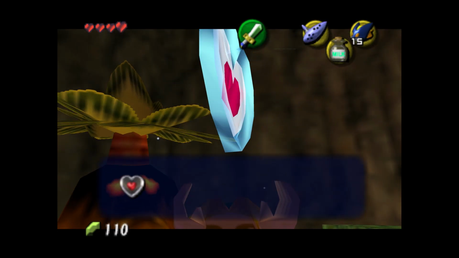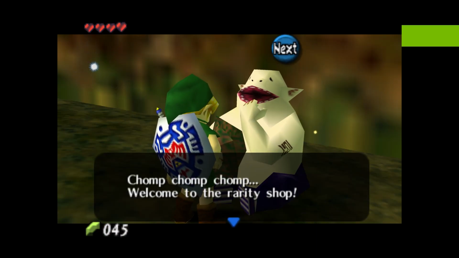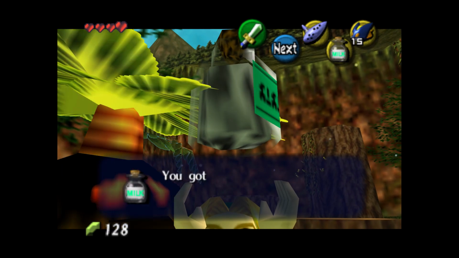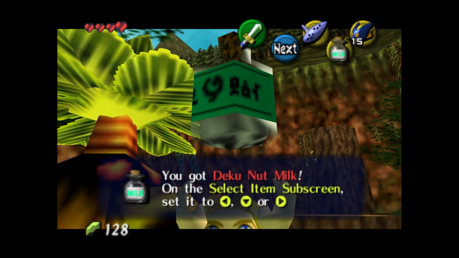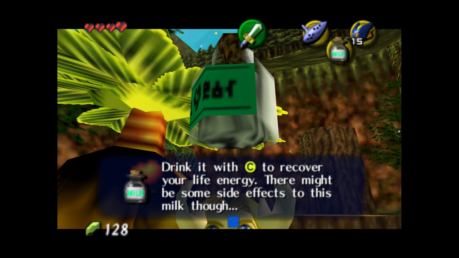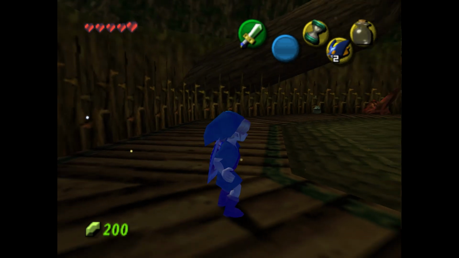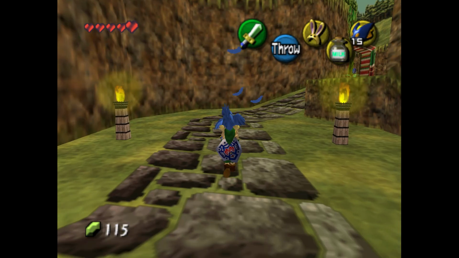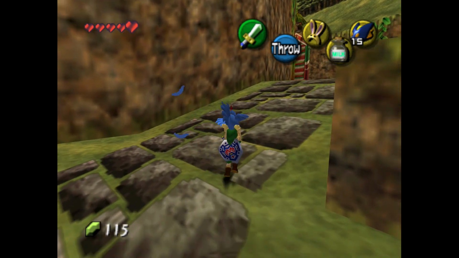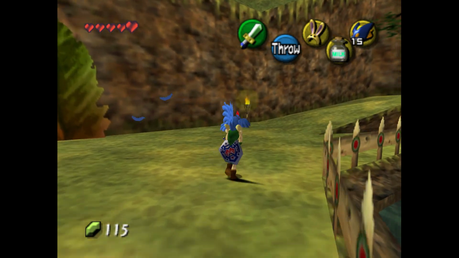Now aside from the main storyline, the game also has a lot of optional objectives. There are hidden heart containers scattered throughout the land. There's the magic bean guy who switched to Deku seeds. The Deku are now selling their own nut milk, which, well, now that I'm saying it out loud, it sounds kinda icky, to be honest. It definitely doesn't help that drinking it makes you unable to move. This game is nasty. There are brief quest lines, which aren't spectacularly huge, but there's just enough to add to the authenticity of the world.